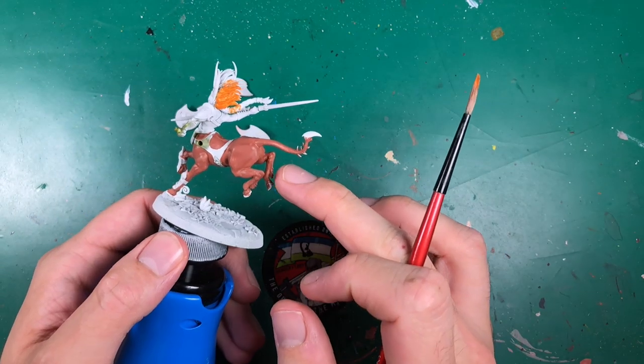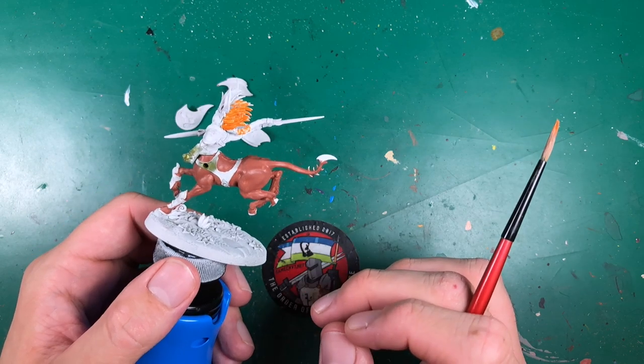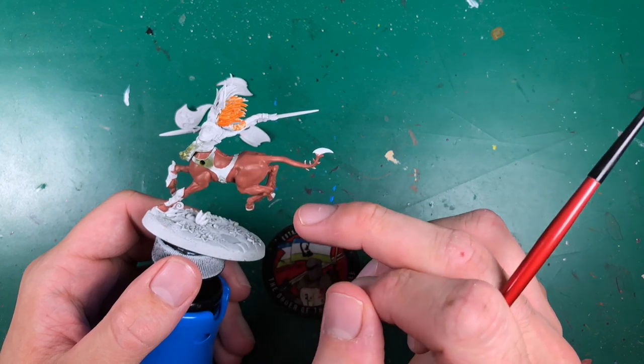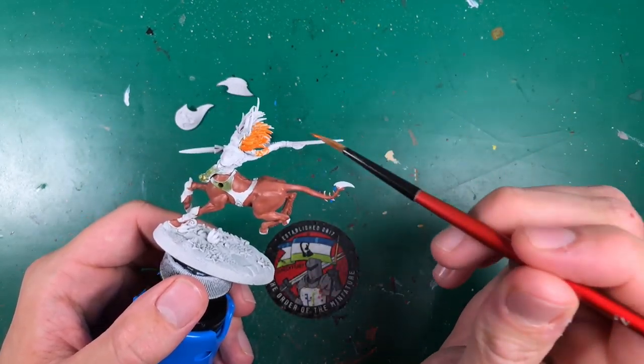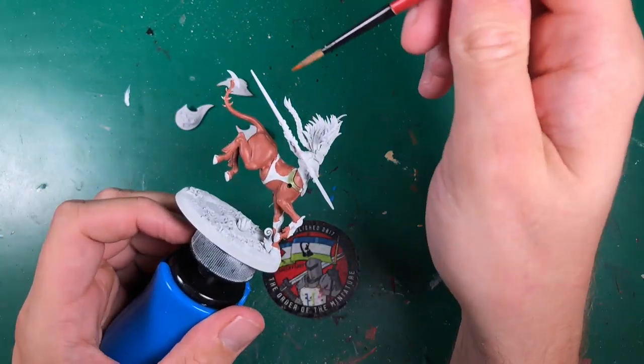Now, there is some hair coming out of his legs and down by his feet as well. We will orange that up a little bit, but I'm going to highlight that up normally, like the rest of the horse's torso first, and then tint it orange at the end. I don't want it to be full-on orange like his hair is, but we'll deal with that later. For now, we're just doing all his head, ponytail here, and then of course the other side.